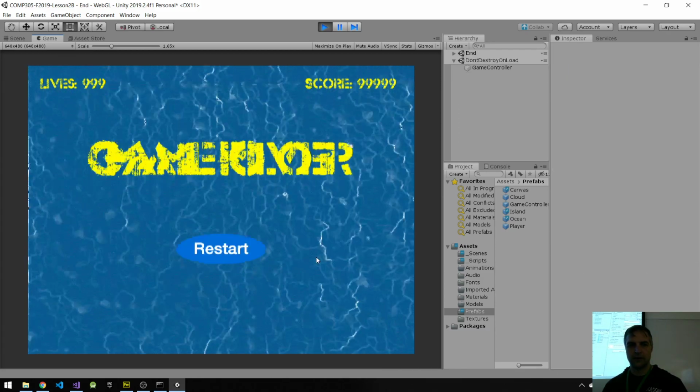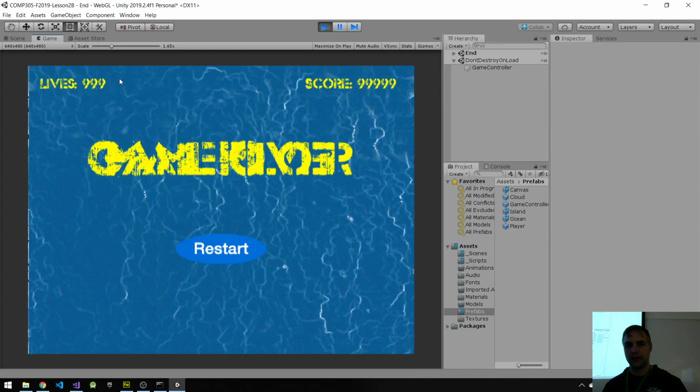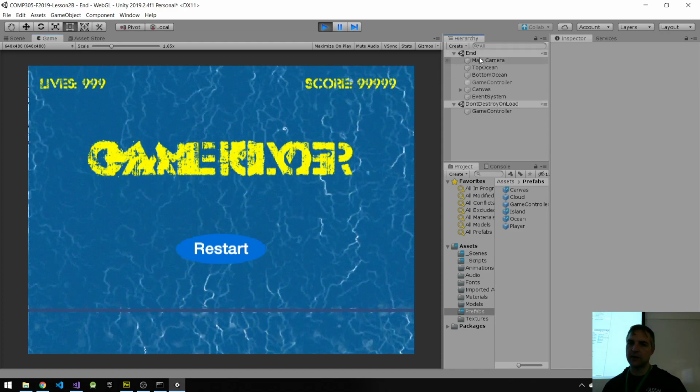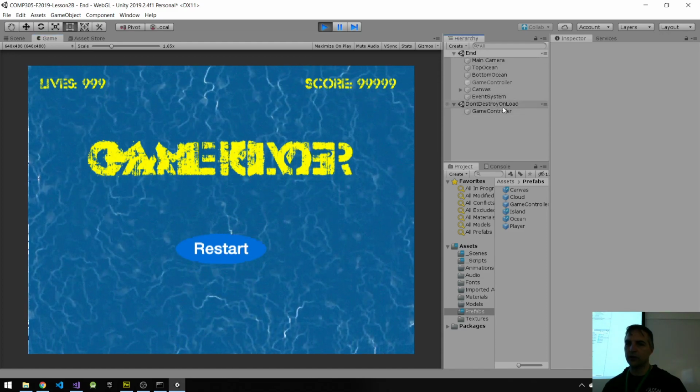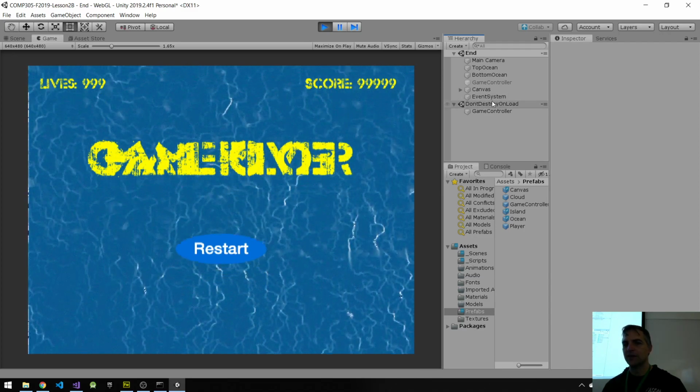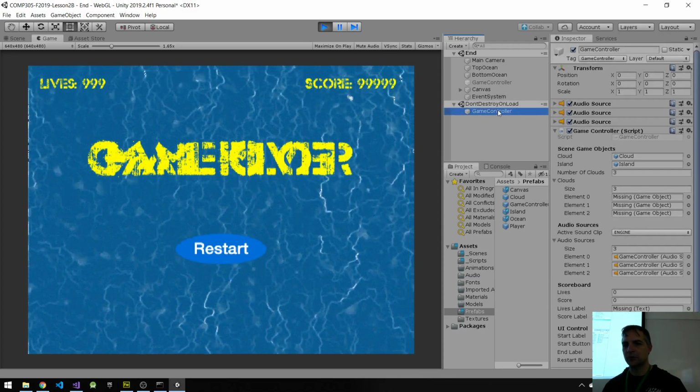And then here we are again, right? So again, take a look how it separates it. Unity does one of these. It says here's the end scene, and then here's don't destroy and load scene. Actually, it looks like it's almost like it's got its own scene. And the only thing it's got in there is this game controller thing.